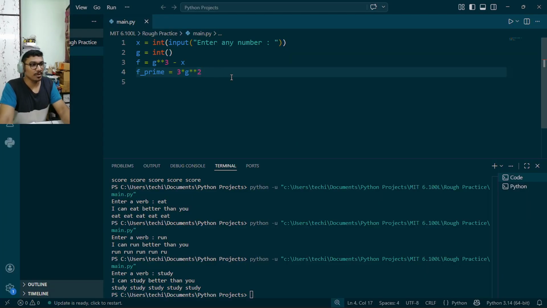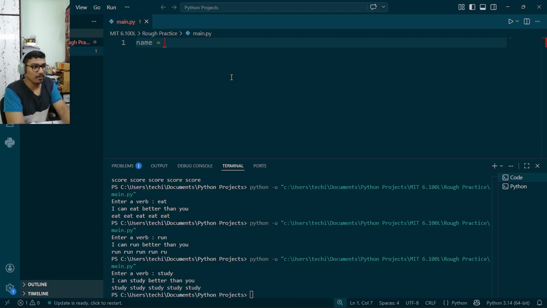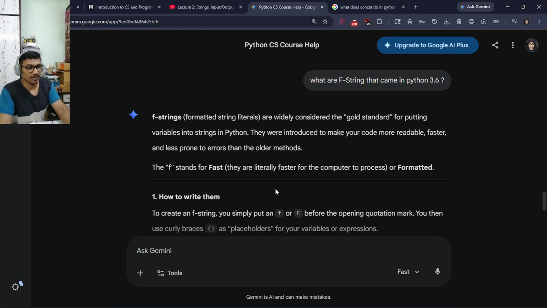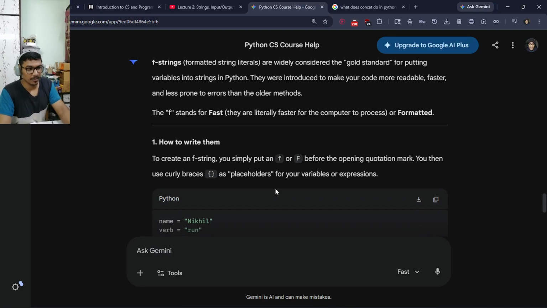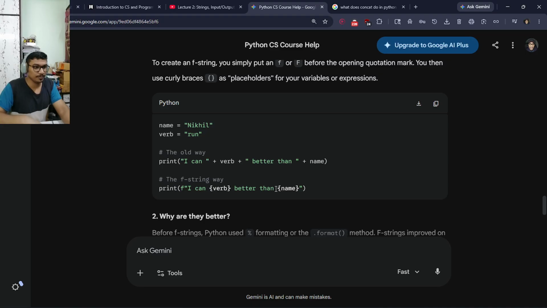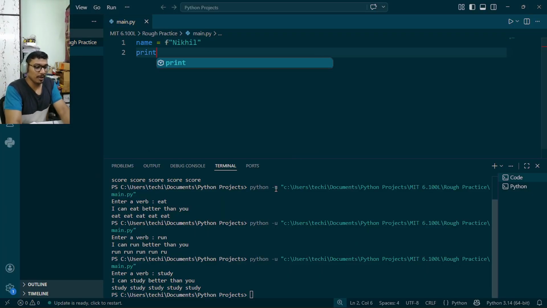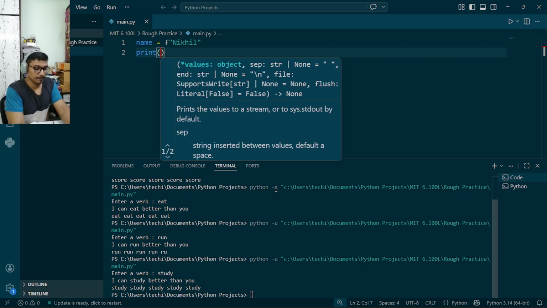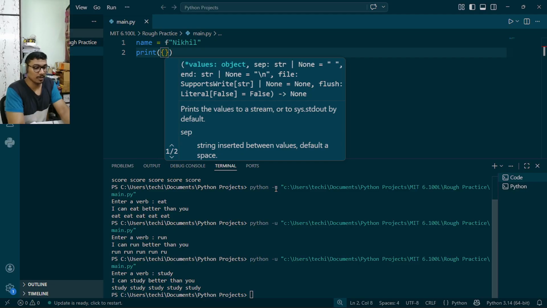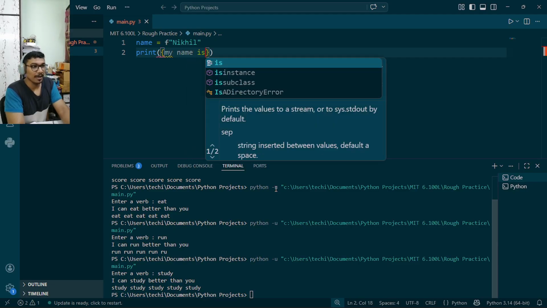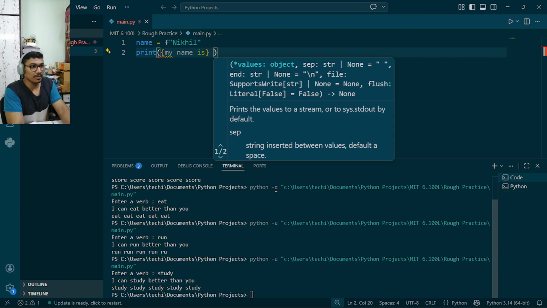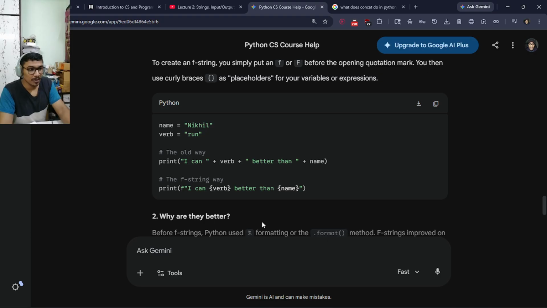Okay, wait, so that's my editor. So name equals F. Alright, so print, then I'll use curly. My name is, then I can just write name.